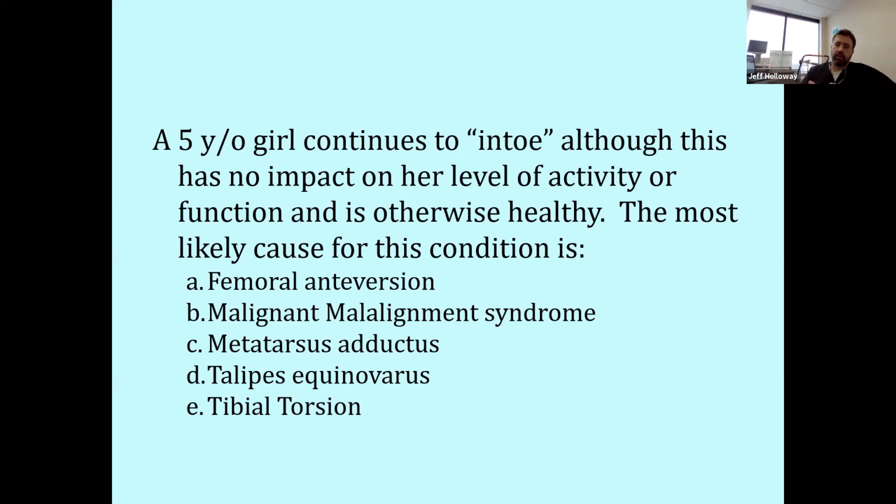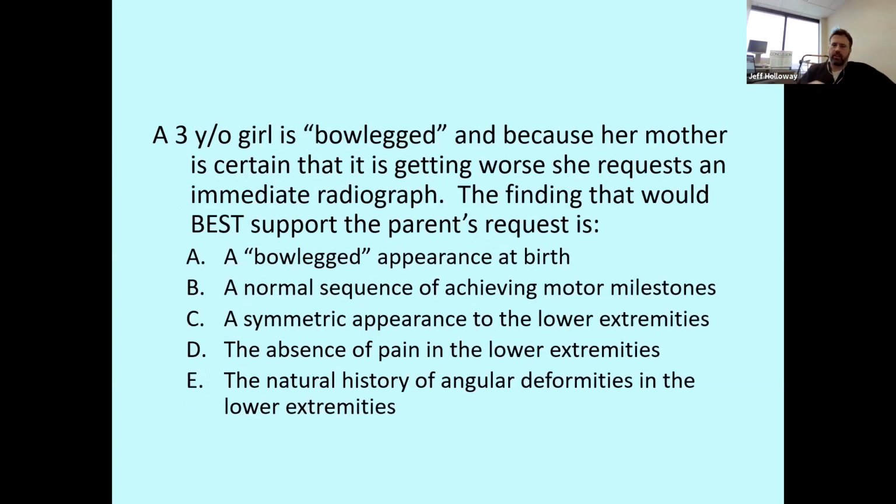And so this is one of those tough questions because it is database, and tibial torsion would again be one of those okay answers, but actually the real answer is femoral anteversion. So that's where the hips are actually turned in. And this is just age related stuff. Once you get over 3, that becomes more likely, but not impossible. So if you said, I think it's tibial torsion, then I would ask why, on physical exam, as we'll talk about. And that's where range of motion of the hips, just like you said, knowing the difference. And so that's where sometimes the database question is hard.